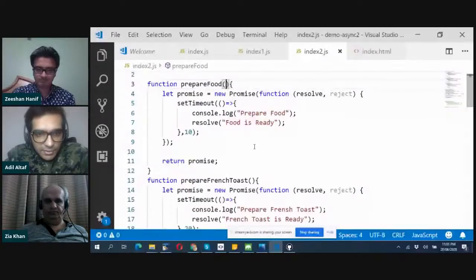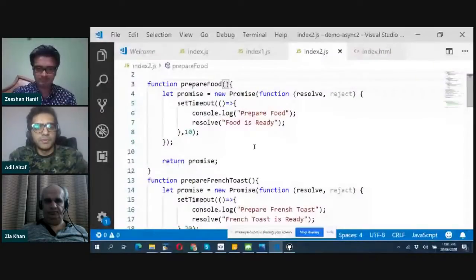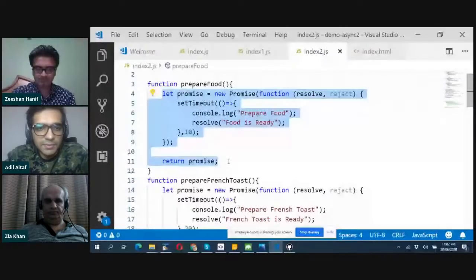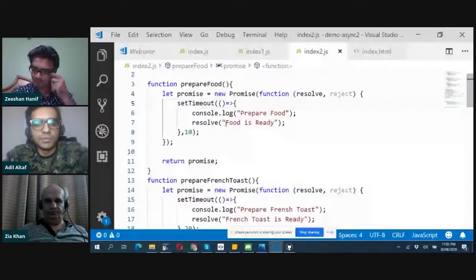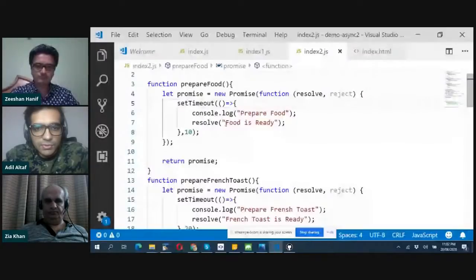If you start from the top, we have a function called prepare food, and within the function we are creating this promise. We're storing the value in a variable called promise, and we're creating a new promise which takes a function, and we're giving it two parameters here, resolve and reject.